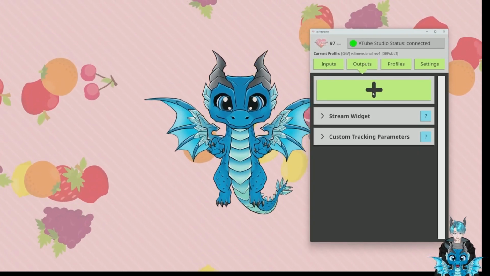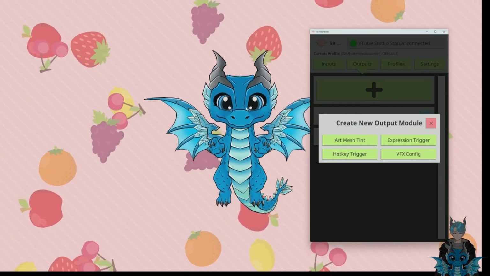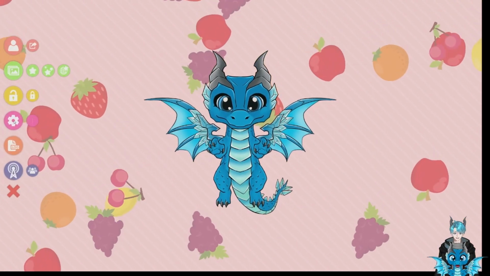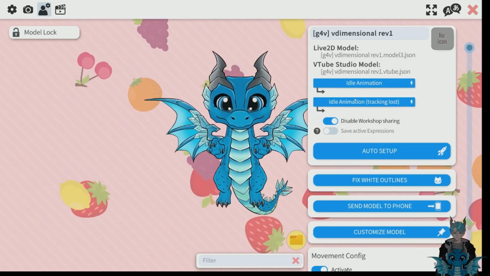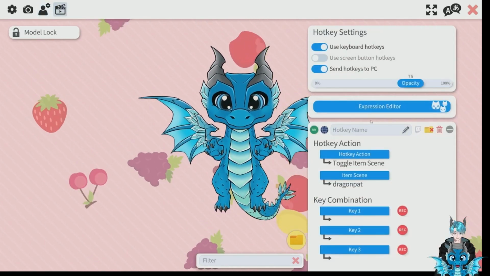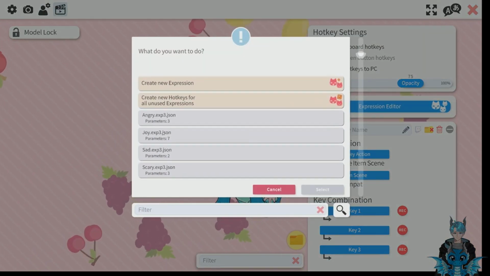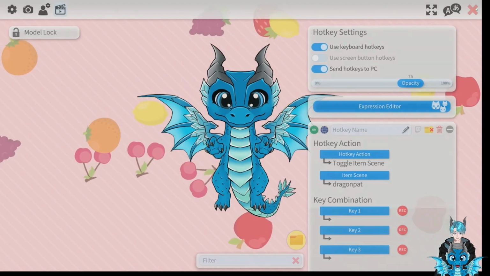Then on outputs, you may add different kinds of things here. I do not remember if I have any expressions. Expressions are here, yes. I do have some, so we can test it out.